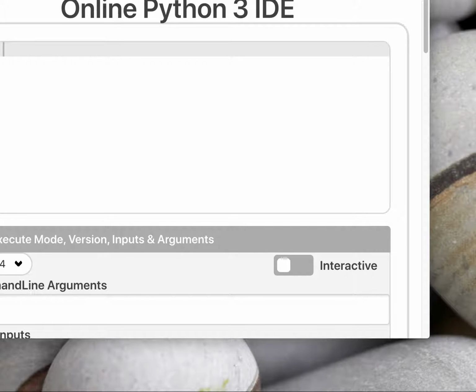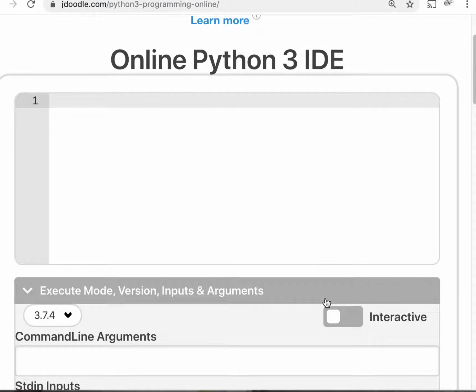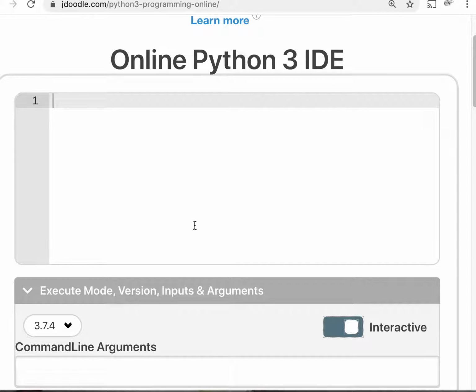Let me bring up our good friend JDoodle here, and because we're typing in a number, we're working in interactive mode.